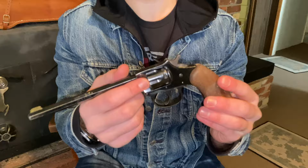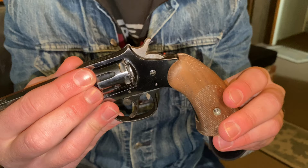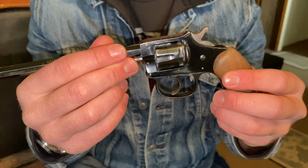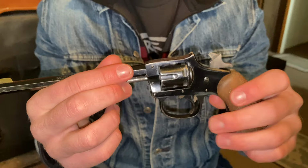We have some walnut grips. Originally, there would have been a point here with a flare to fit into the webbing of your hand. It wasn't terribly ergonomic for everyone, so it's not uncommon to find that point sanded or ground off, as in this case. You'll notice that the gun is a freewheeler, so there's nothing to stop the cylinder from spinning when the gun is unloaded and uncocked. When you pull the double action trigger, the cylinder will lock into place, or if you cock the hammer for single action. Additionally, you'll notice a hammer-mounted firing pin of the wedge style, indicative of rimfire.